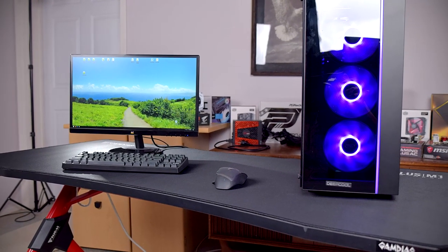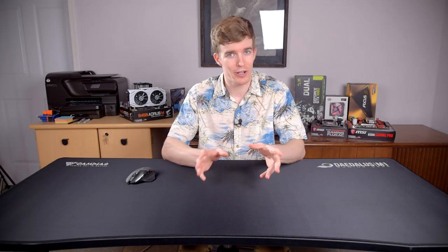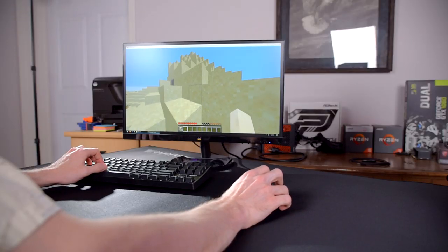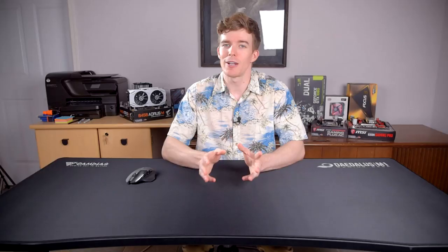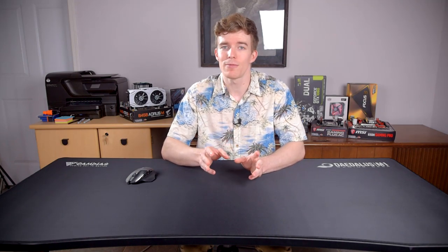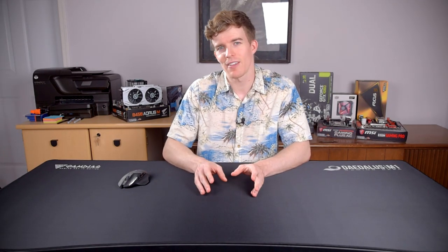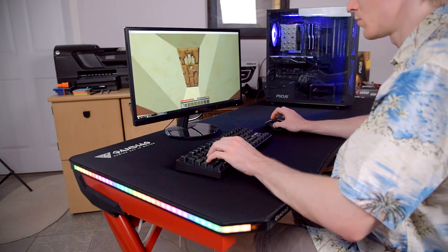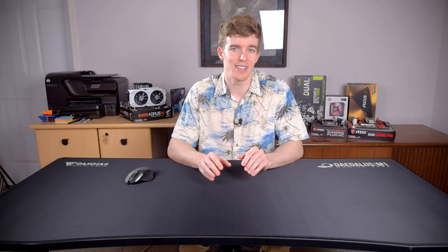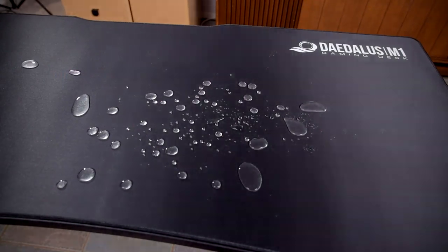The assembled desk is sturdy and definitely more unique than typical plain wood tables. Because of how big it is, there's plenty of room to have a PC, monitor, mouse, keyboard, and whatever else on top. It's 59 inches wide, 26 inches deep, and 30 inches tall, or in metric, 150 centimeters wide, 66 deep, and 75 tall. The frame is steel and supports up to 220 pounds, so there's plenty of weight capacity for multiple monitors or a large PC. The RGB lights are what most people will notice first, but the main selling point to me is the excellent, easy cable management. The power strip holder at the back of the desk and huge mesh net to tuck all the cables in keeps the desk looking very clean, and it's really easy to remove or replace cables when swapping out components. The water-resistant mousepad is also great in case you ever knock over your drink, which I may or may not have done multiple times throughout my PC gaming career.